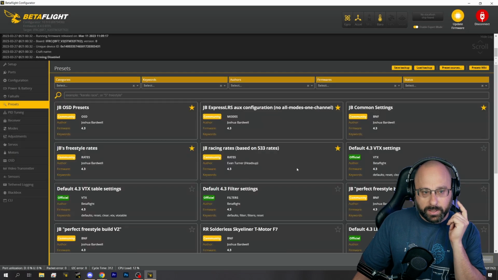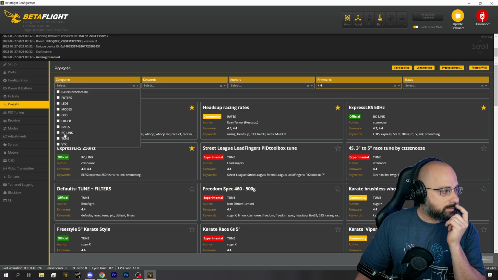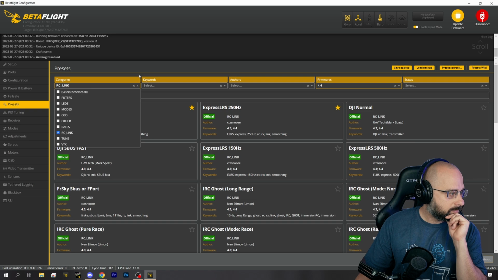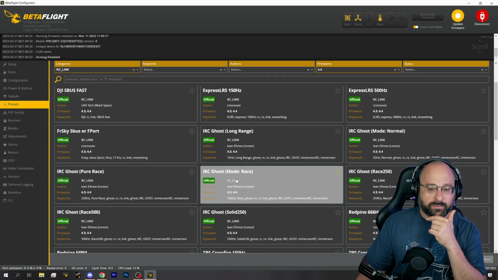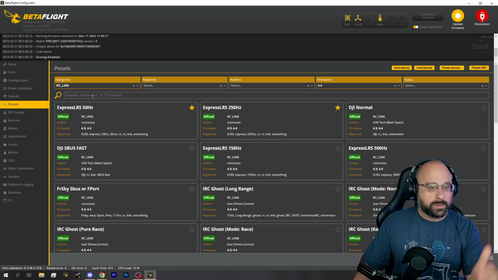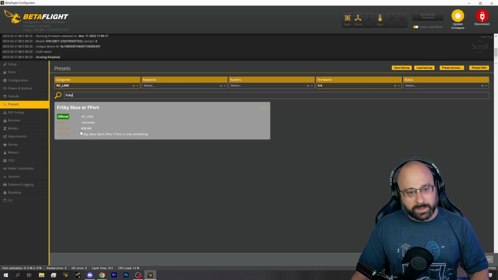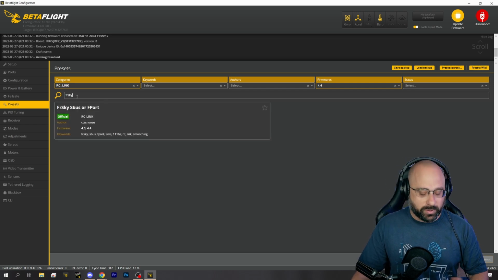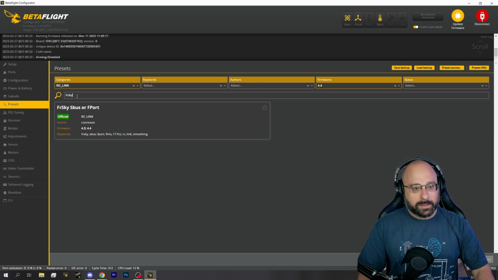What we're going to do is in the Betaflight preset repo, we're going to go to RC Link Presets. Okay. And we're going to find the RC Link preset for our control link. So if you're using FrSky, you probably don't need to do this because it's pretty low latency. It's a pretty low update rate. It's really the faster ones that really matter. But you could load it.